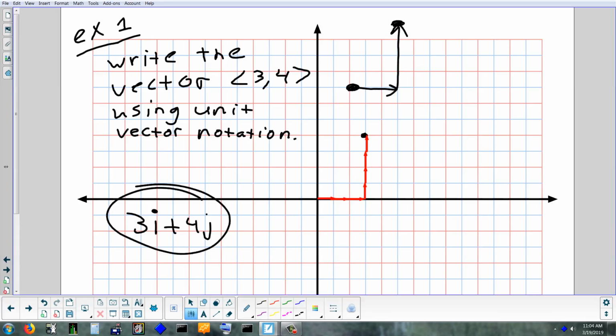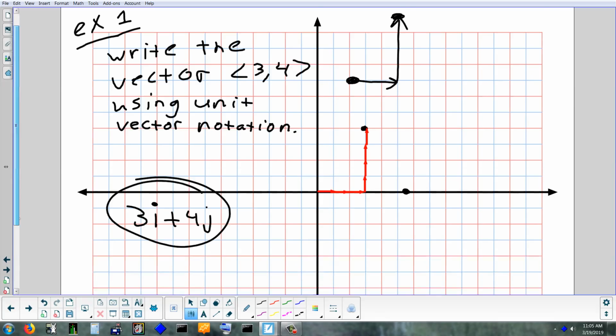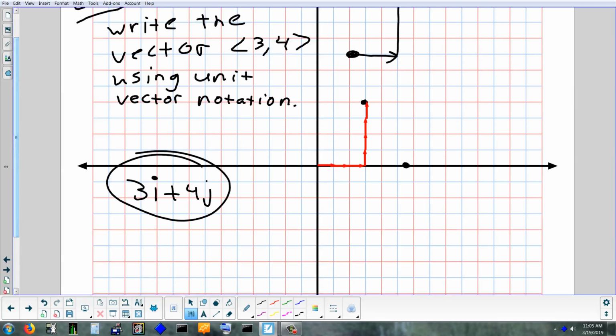Any question on that? We talked about what happens if you have to go left or right. You could just put a negative in front of the 3 or in front of the I or the j. You can also put fractions here, like if you had to go to 6.5, 5.5. So you could do 5.5i. So you can get anywhere that you want on that plane just by combining i's and j's together. There's nowhere that you could put a dot that I wouldn't be able to get to, stacking i's and j's together.